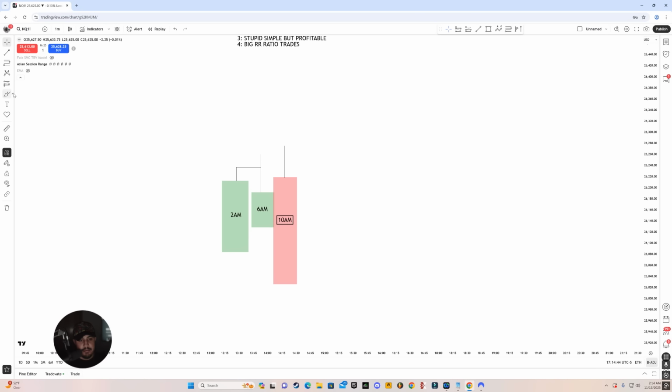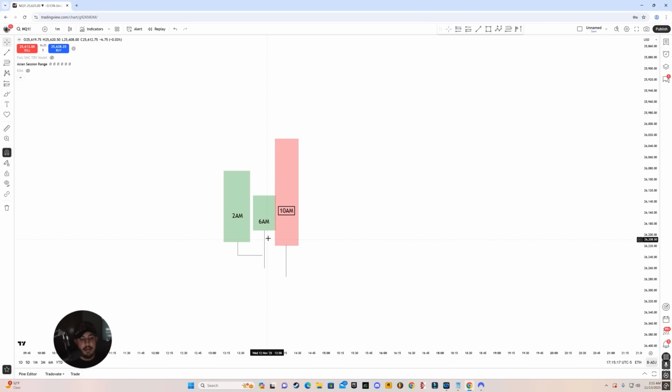So that's what you're going to get on the 10 a.m., and we're going to try to enter somewhere around here, okay? And I'm going to also teach you a mechanical way to identify the correct manipulation move, so you will know exactly where the manipulation ends. But this is pretty much the entire rule, right? If we get a rejection of the 2 a.m. and the 6 a.m. candle wicks above the 2 a.m. high and then closes below, then you can say that our bias for the 10 a.m. is going to be bearish, all right? And similarly, vice versa for longs. If I invert the chart over, let's say that we closed bearish on this candle.